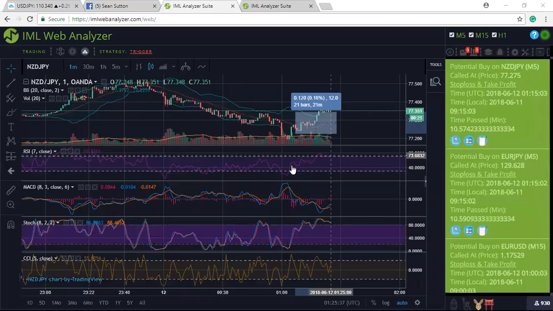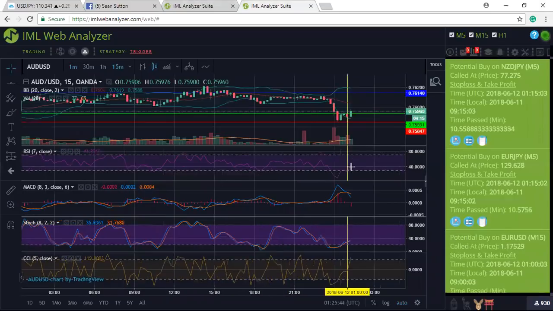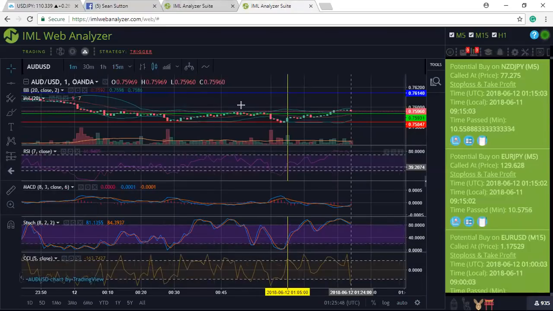How many candles need to form before you enter? I like to enter between the second and third candle, because that first candle could fake you out. If you're looking at entry, as you can see, it's between the second and third candle. I don't know if you can see that.